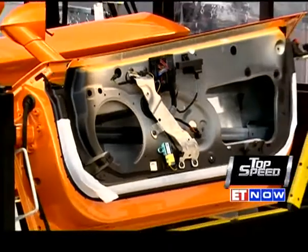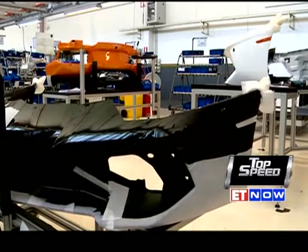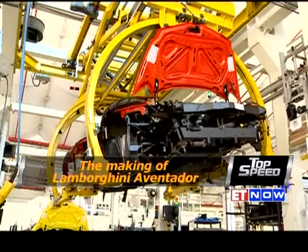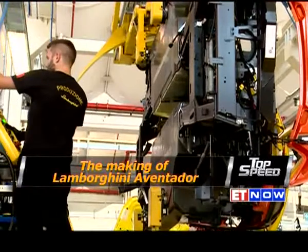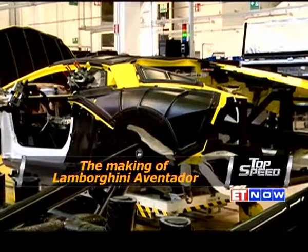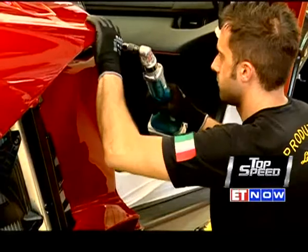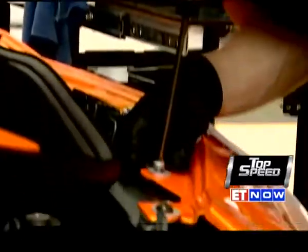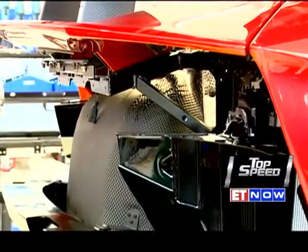What goes into the making of Lamborghini is of course material which is suited for performance as well as safety, like carbon fiber and aluminum, which are strong, tensile, lightweight, and of course very, very expensive. If you always wondered why Lamborghinis are so expensive, then a walk through this assembly line will tell you that it's the best of material that goes into the making of this car, and the level of craftsmanship is top-notch, as specialized manpower goes into every detail of the car being built. The result is, as we all know, a car which is known for its speed and beauty.